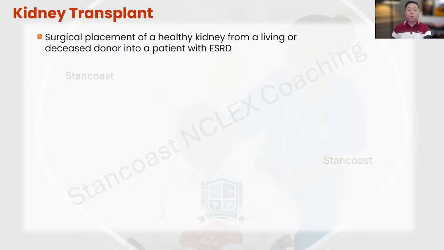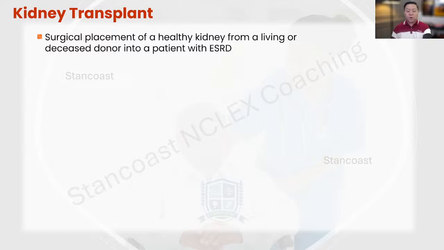And so the wait time for the deceased donor kidney can vary based on how well you're going to match with the donor, the length of time that the patient has been on dialysis and the wait list, and also the predicted survival after the transplant will be considered. Some of those fortunate individuals can find a match in a few months, while others may have to wait several years. So that's the reality in the present time.